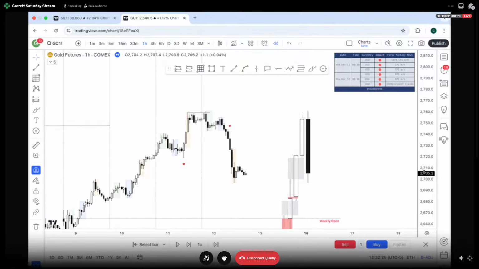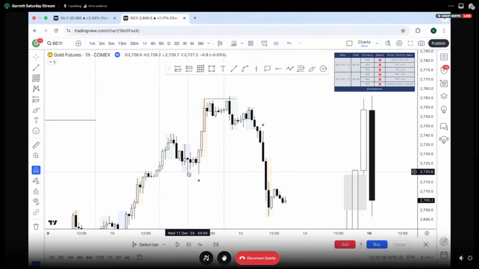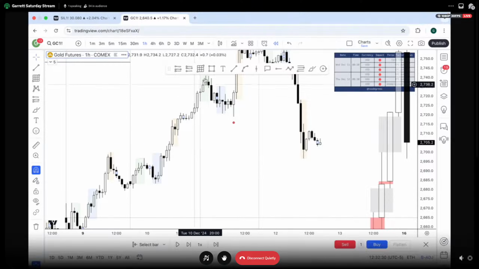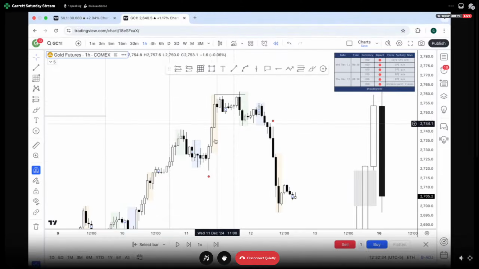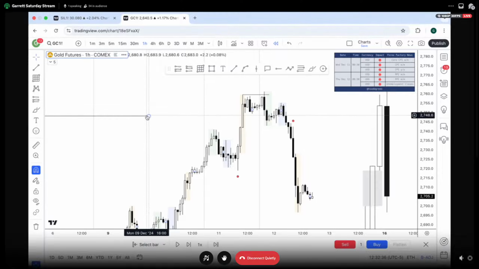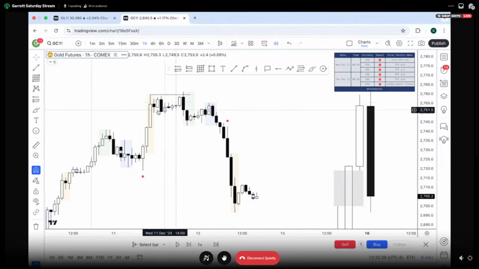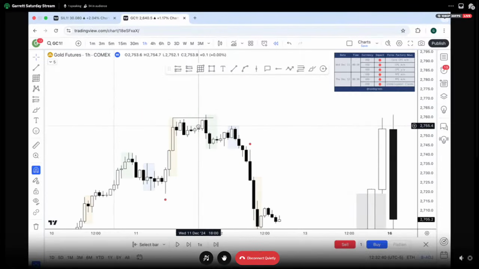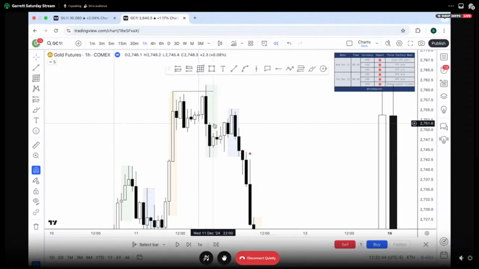Let's just go over this logic. We have expansion, more so just ranging: consolidation, manipulation, distribution, expansion into a high. So what can we expect? A new phase of price. We get consolidation, meaning that we're not going to reverse from this point. I'm going to use this as a reversal point. AMD reversal: expansion, consolidation, manipulation, expansion. You see the expansion with expansion, that's what we want to see.